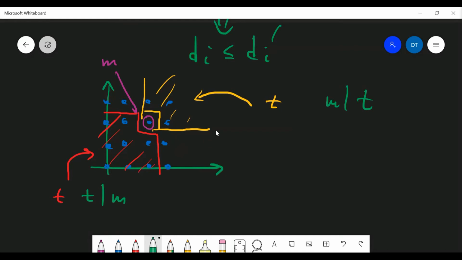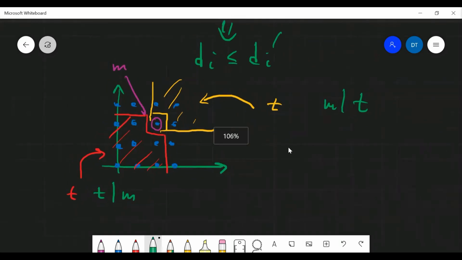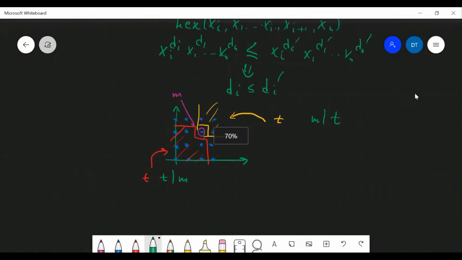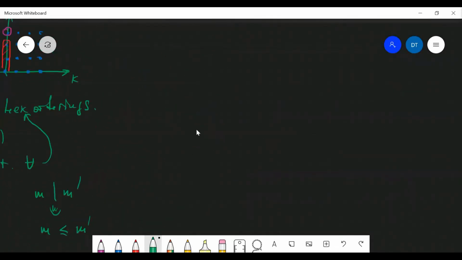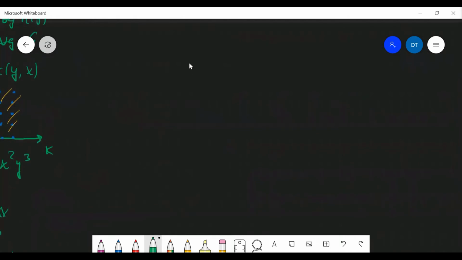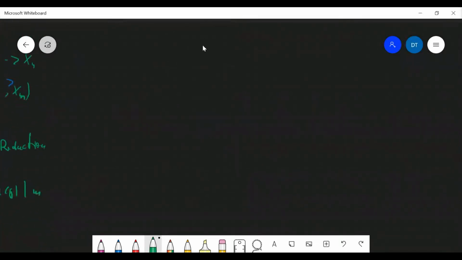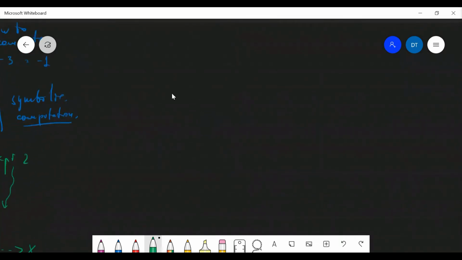But the lexicographical ordering is not the only possible ordering. There are a lot of other orderings, but I just don't want to make things more complicated, so I use a very simple family of orderings. Okay, now I want to discuss the division procedure. Let's try to divide a polynomial by another polynomial, and let's see how the procedure works.